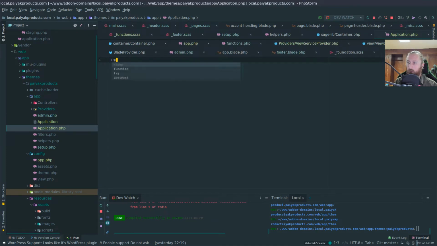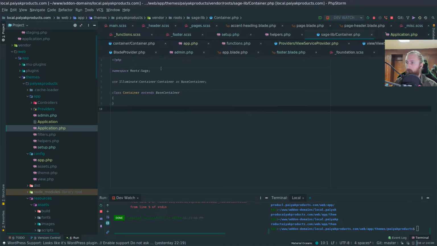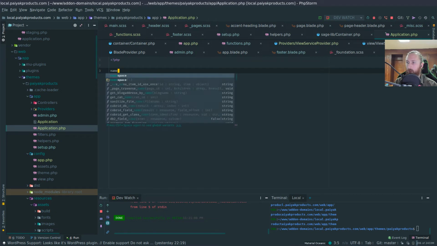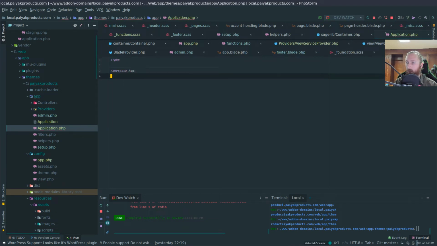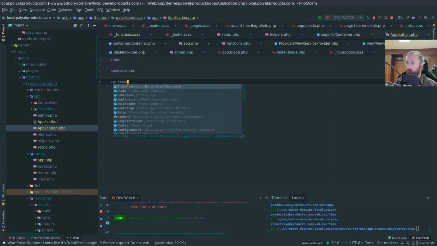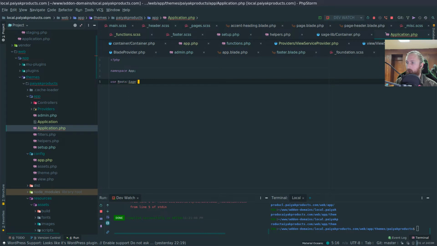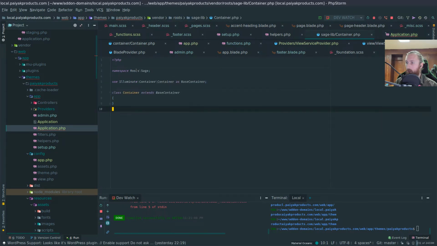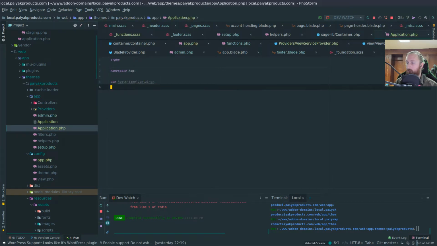Okay, let's do this stuff. Let's set our namespace as app, and let's use Roots Sage container, right?